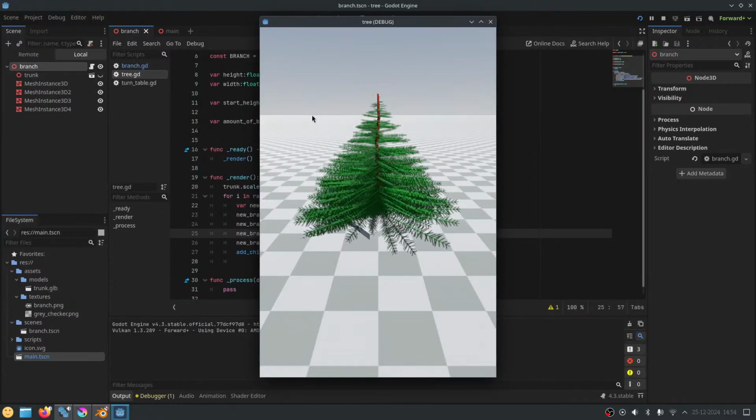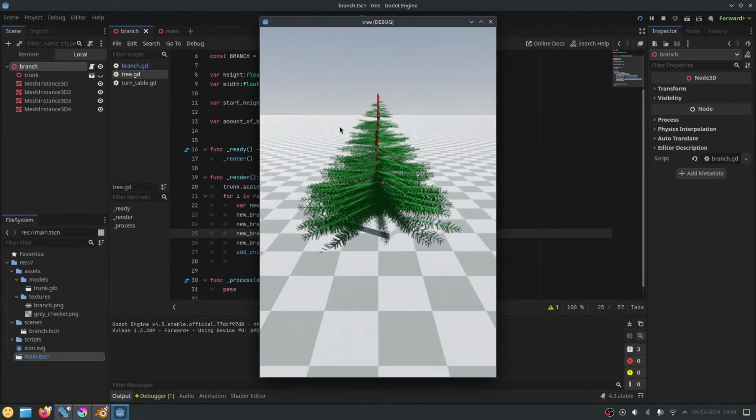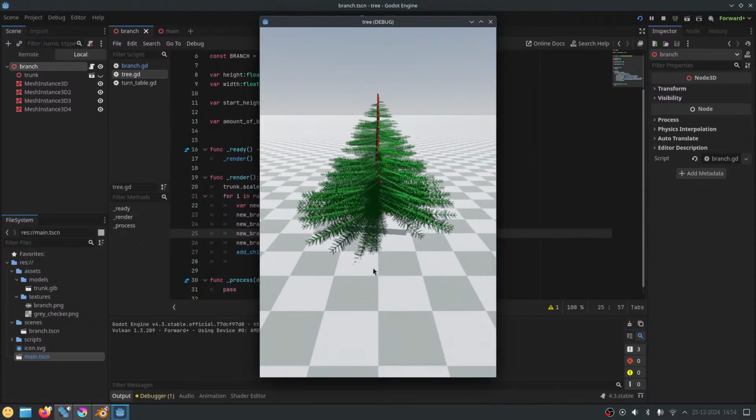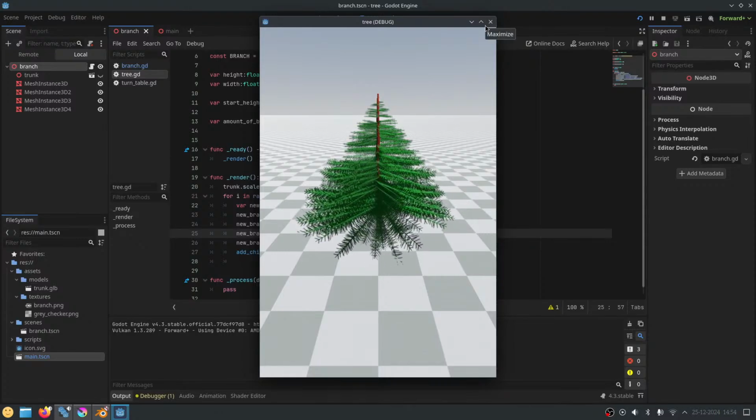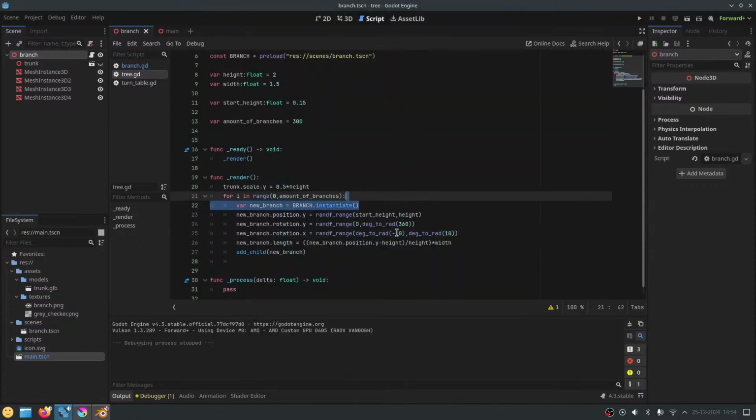So that's adding some variety. But now the branches can hit into the ground because they turn down so much. So let's actually set that minus a little lower.